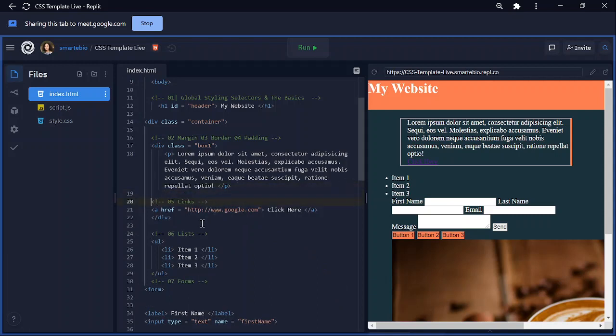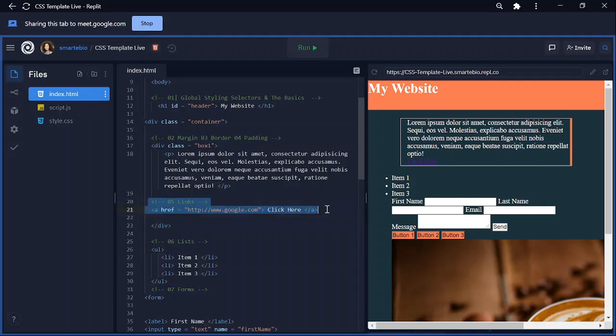So make sure you move section 5 into your box1 division class. Do you guys have that?